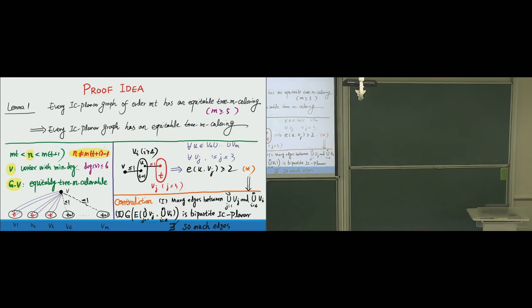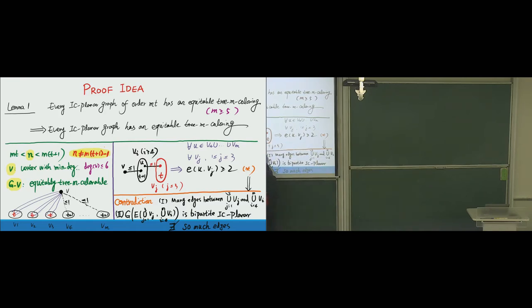So the bad case is that each color class like this has T plus one vertex. So in this case we can see that V1, V2, V3 just have T vertices, because we can show that N is not this number. Because if N is this number, we can construct a graph, that means a graph tree and add an isolated vertex, and like this. If N is not this, G minus V has at most M times T plus 1 minus 3, and this must be 3T. So in this case, we come to this.